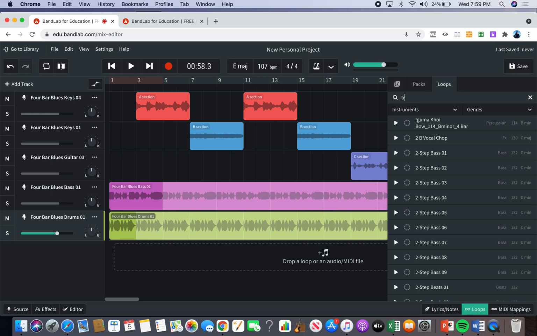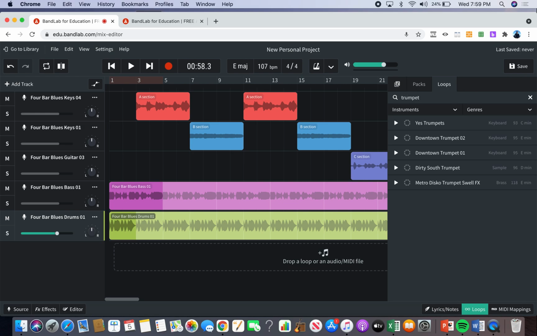No. Trumpet. Let's see if there's something with the trumpet. Okay, so it's an E major. There's no trumpet sounds in E major, but let's see.